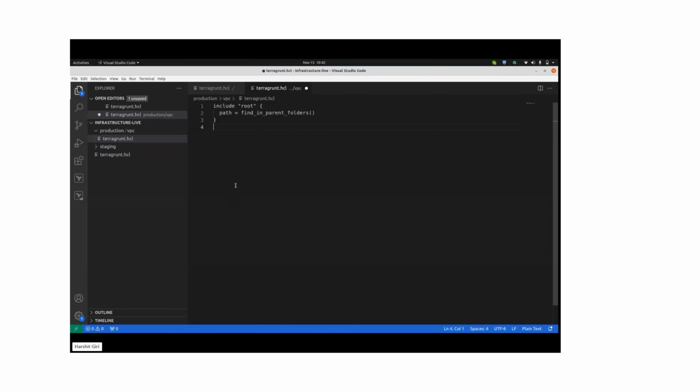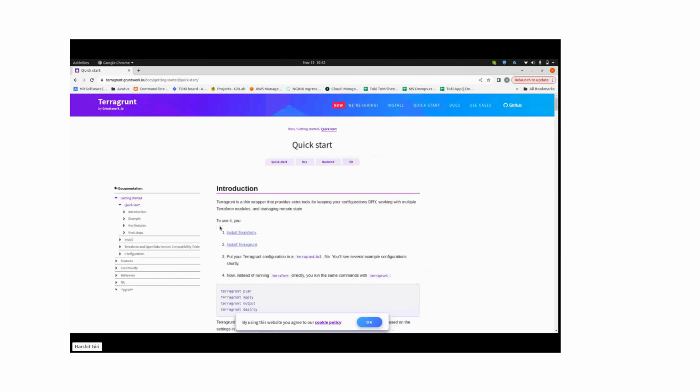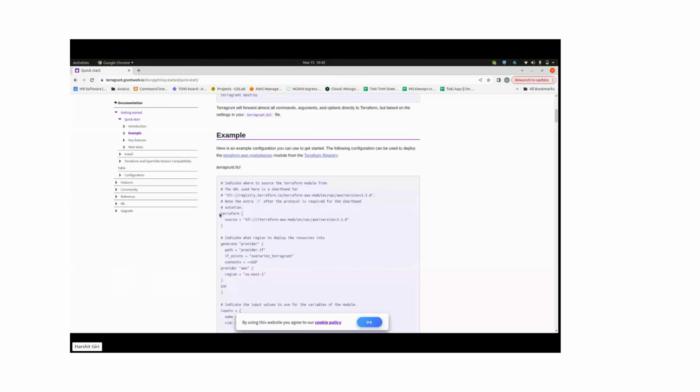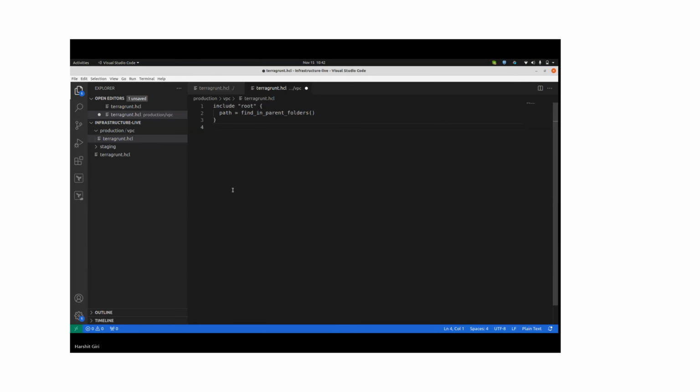After this, we would define the source from the Terraform block. If you can see over here, the source is the VPC. Now this version is outdated. The latest version is 5.1.2. So this would be the source from where this particular HCL file would fetch the module and then run Terragrunt apply over it. Now for this specific production VPC, we want some specific inputs, and I would be giving those inputs over here only.